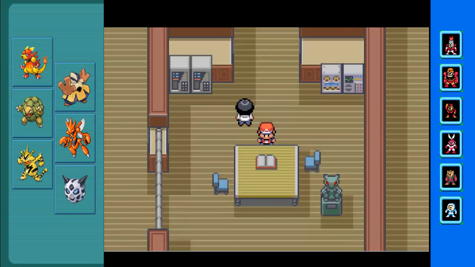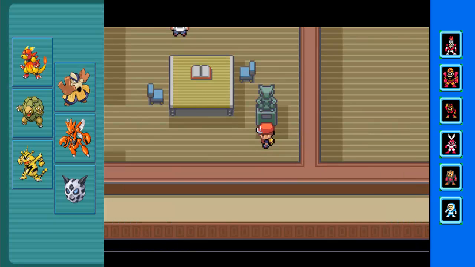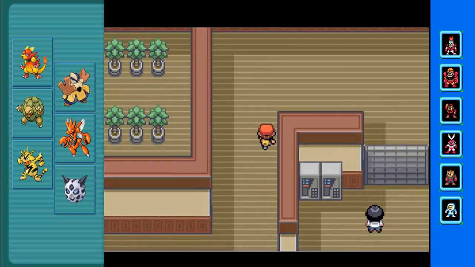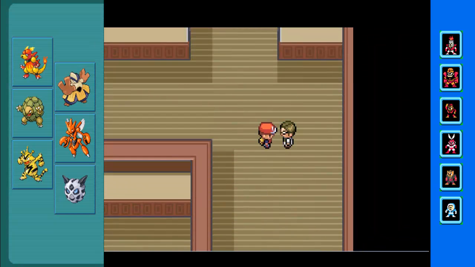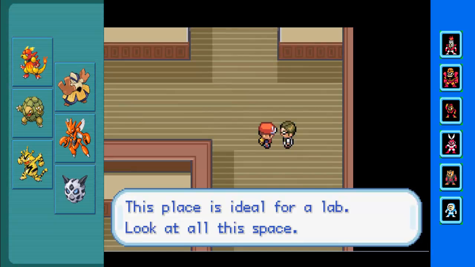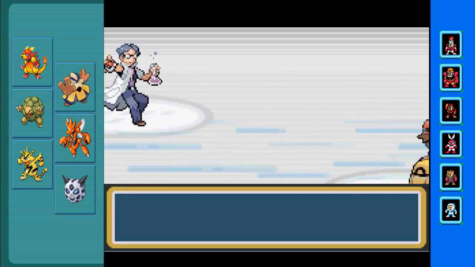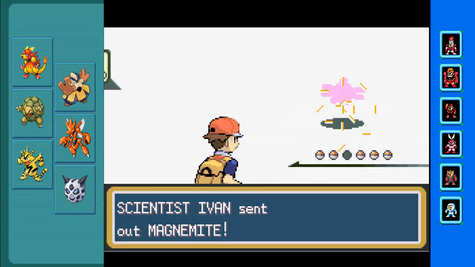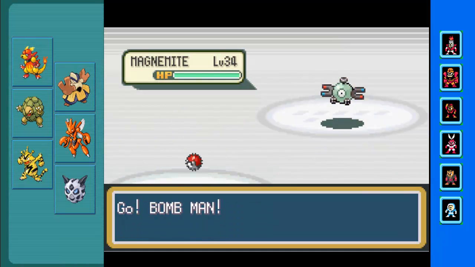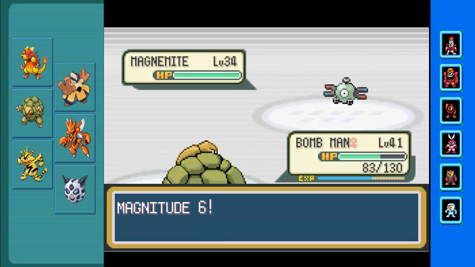So yes, they were not able to tame the Mewtwo. Its only desire was to destroy. And we just met another scientist. I just forgot that it could be... Okay, it didn't know Levitate. Good.